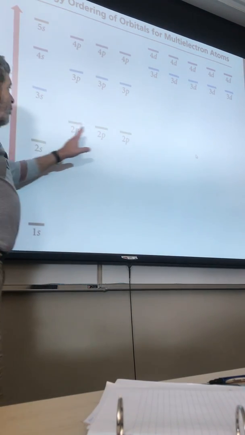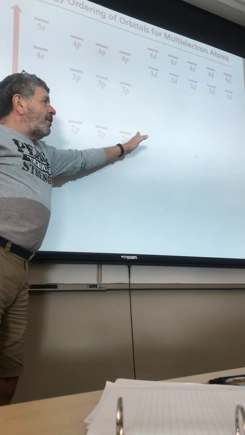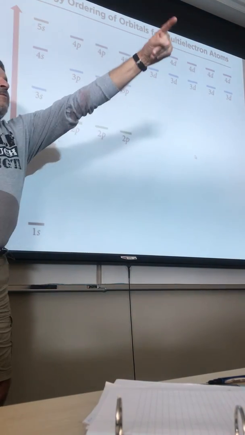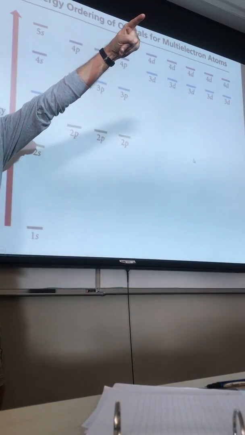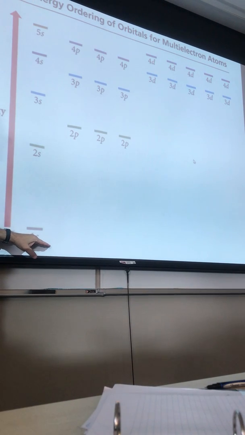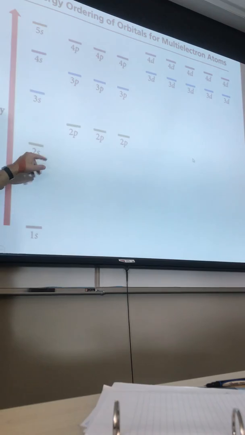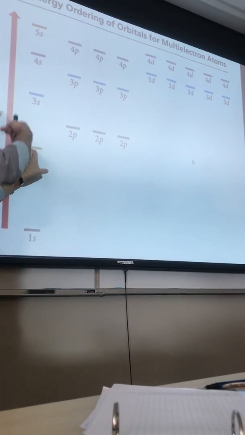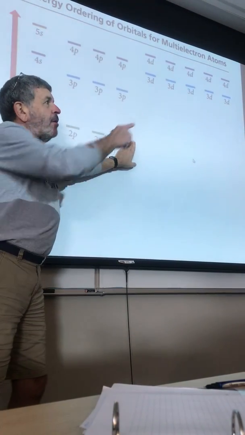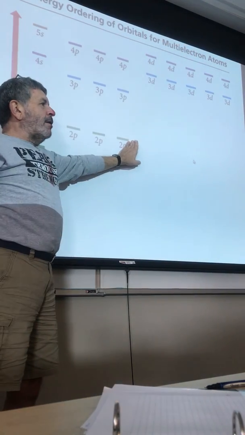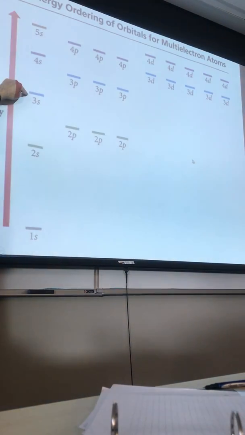So notice the pattern. When I get to the end of filling that particular row, I'm at the far right of the periodic table. Here, I'm at the far right of the periodic table. There's nothing else there except helium, right? Here, I have these 2 on the left, and I have these 6, which fill up to the right, and now I'm at neon.